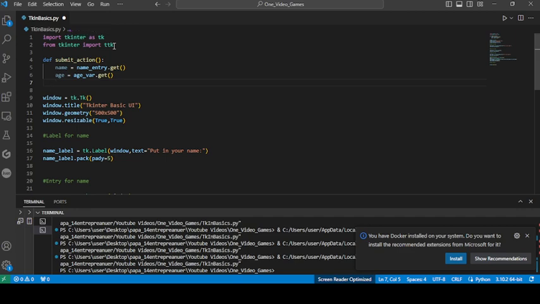And then the last thing I need is result_label.configuration.